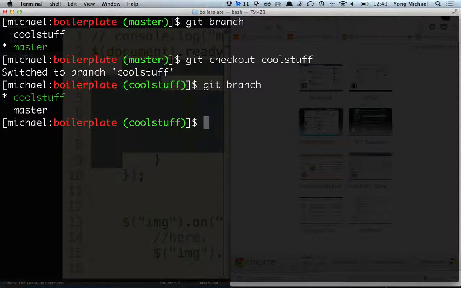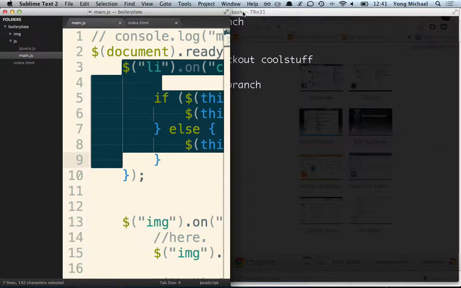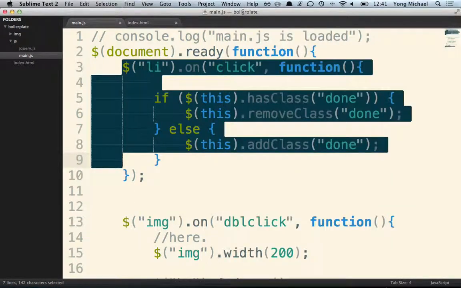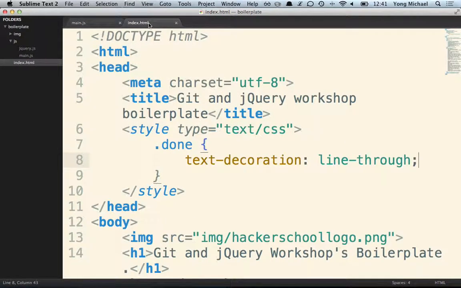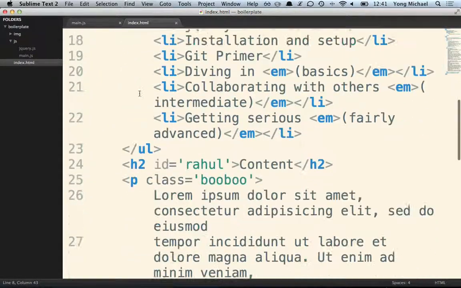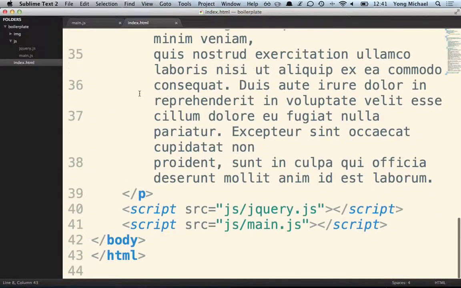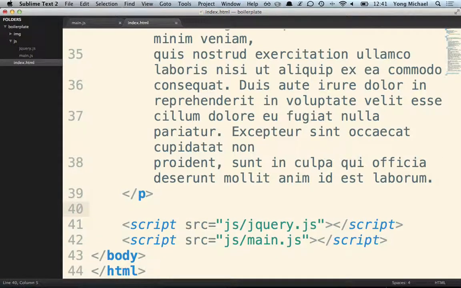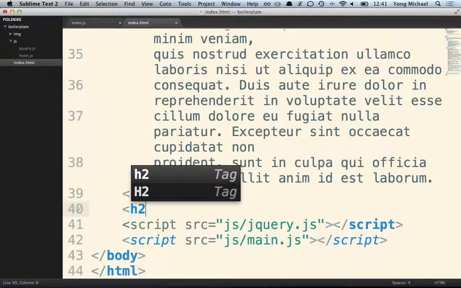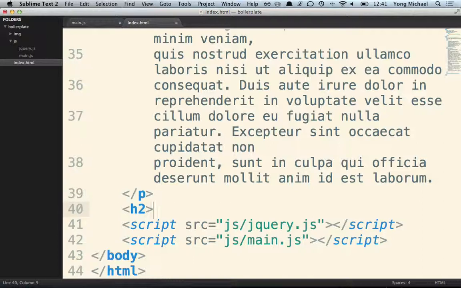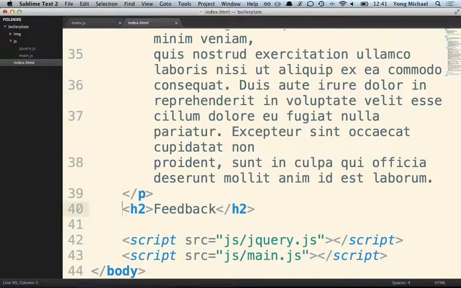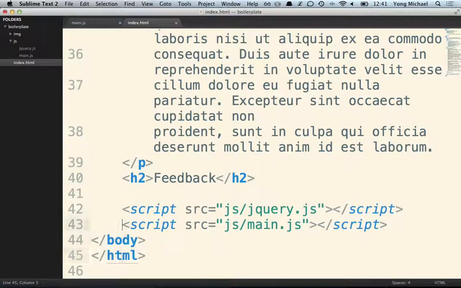And let's go to Sublime Text and let's make some changes there. Okay, so I want you to go to index.html now. And I want to add some HTML to our page so that we can do some cool stuff. I want to add an H2 tag and name it feedback.